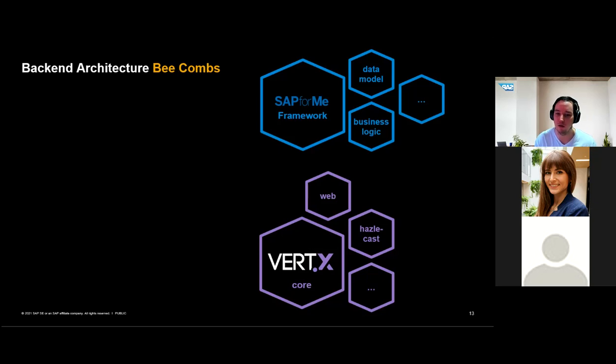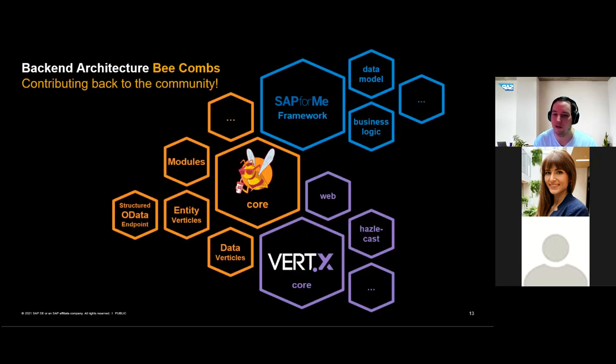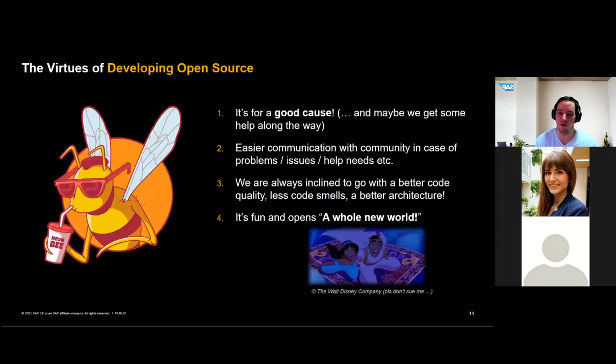Now that we have this open source layer in the middle, it's very easy to communicate with other open source developers because we simply say, here's the problem we see in our open source framework. Could you please have a look, try to help us? And they are very open to helping us with our problems which we face in terms of scaling, in terms of bugs that we maybe find in the Vertex framework, and so on and so forth. So it's a much easier communication back to the open source community.